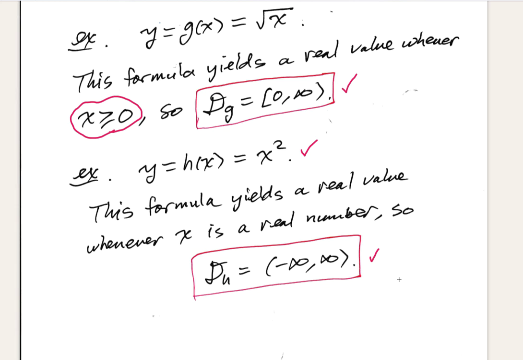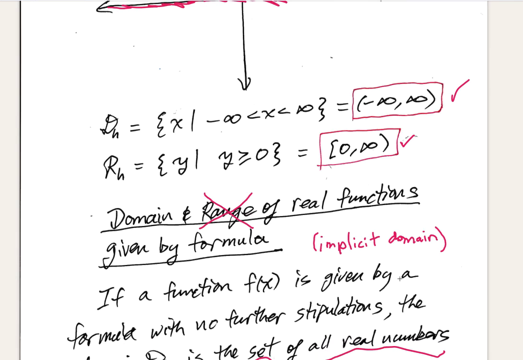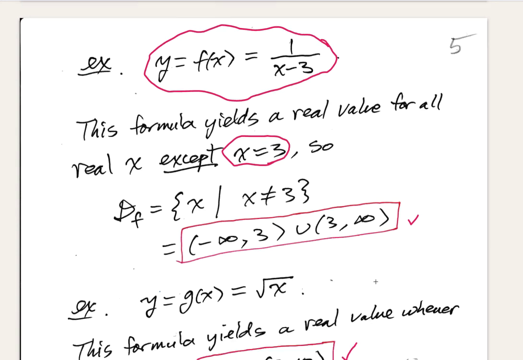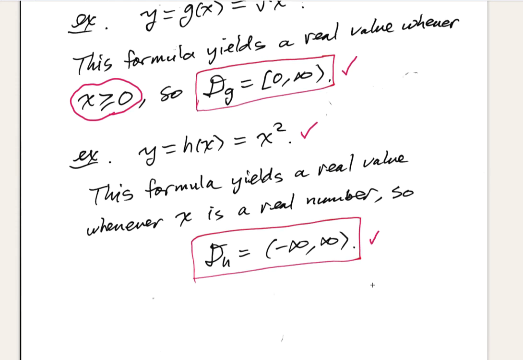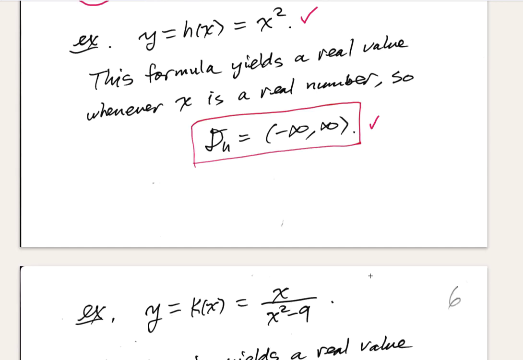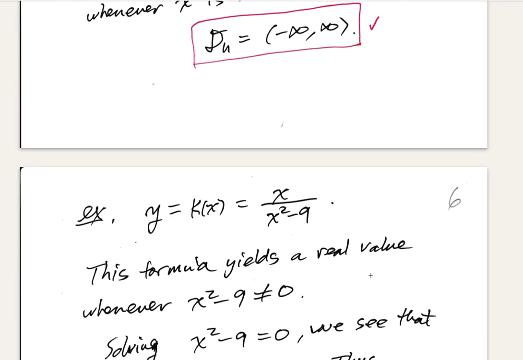You can see the range that we did have up there earlier. It's from 0 to infinity, including 0. But here, like I stated, I'm going to be focusing strictly on domains for now. Like I said, ranges are going to be a little more complicated here. Okay, let's do another one here.